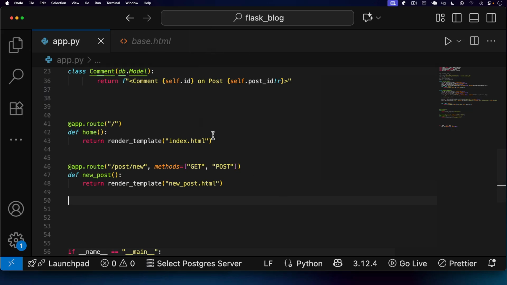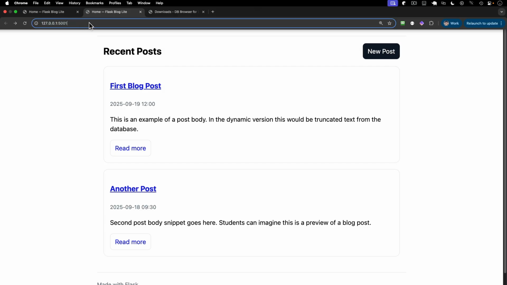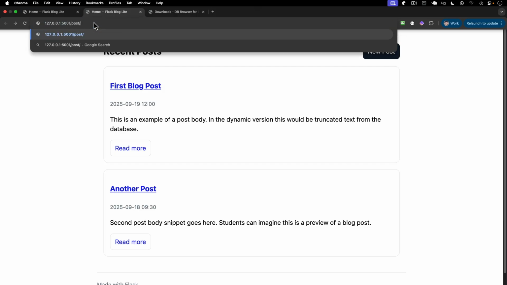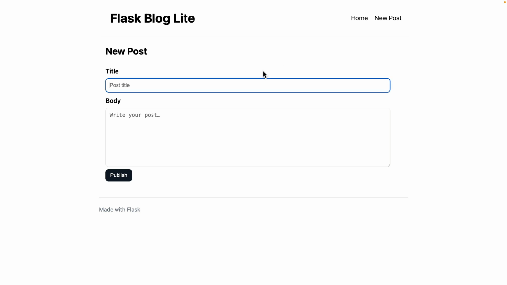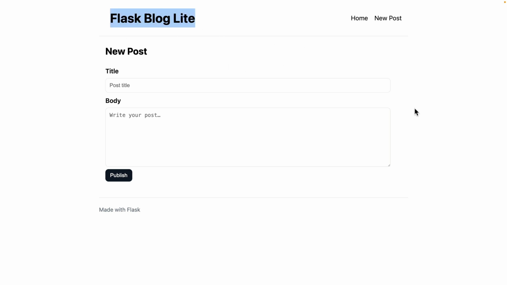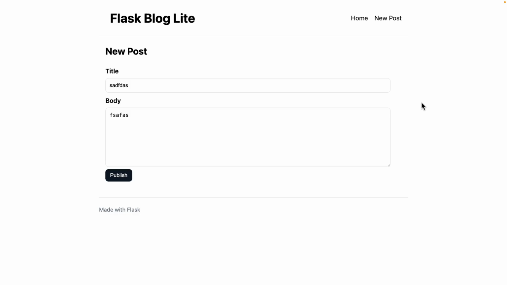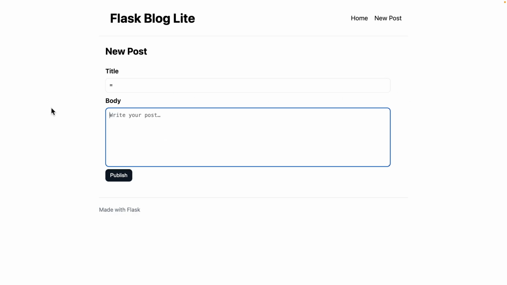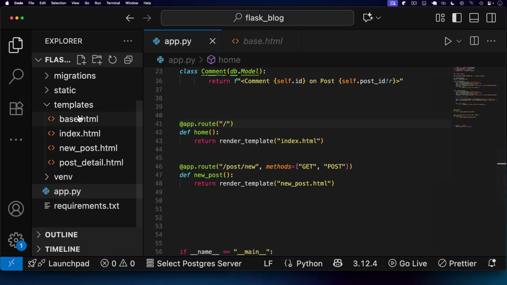So if we go back in here, of course, that doesn't work. But if I put post here and then new, we get that file, we get that page in here. And now we can work on this. But anyway, we should work on this here, and then once we hook this up with Jinja, then we can do the back end.